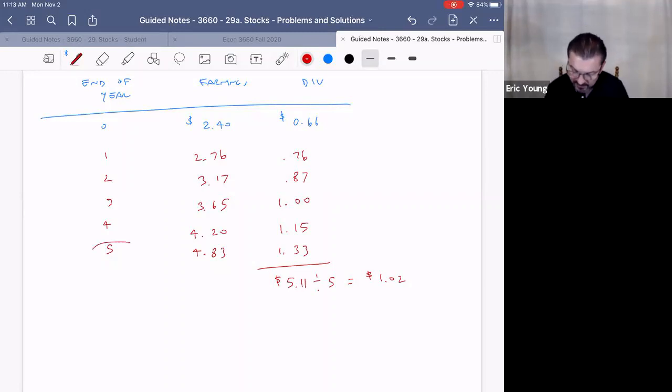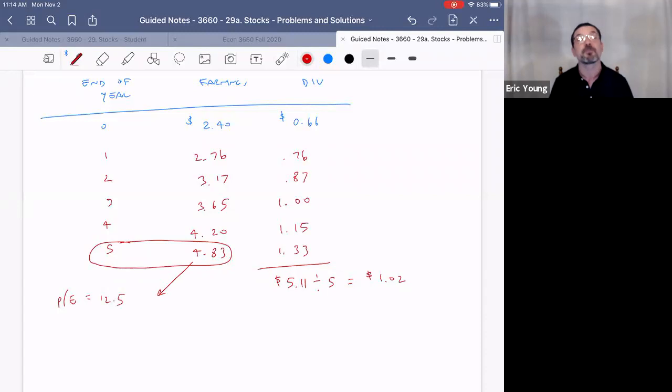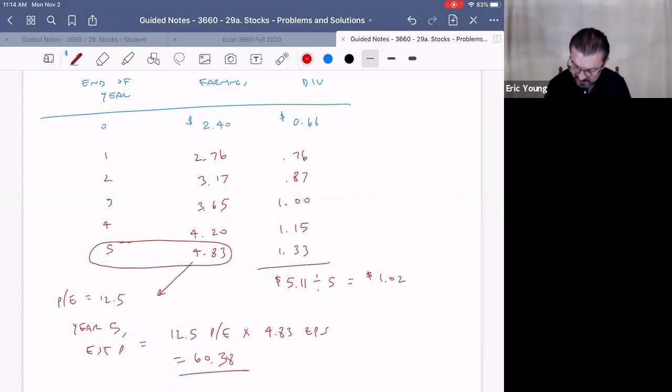We know that in 5 years, the earnings per share is $4.83. We also calculated that we have a PE of 12.5. You put those two together, and we assume that in year 5, the company's estimated stock price will equal the 12.5 PE multiplied by the $4.83 earnings per share. We put it together and predict that at the end of year 5, this stock will be trading for $60.38. Note that there are a lot of assumptions that go in here, and if any one of those assumptions is wrong, that $60.38 is not going to be correct, and you're going to be in trouble potentially.